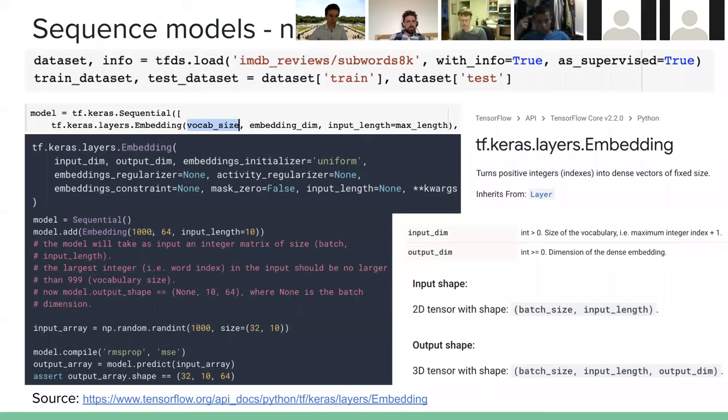In this case, our sample size is 1,000. The input size is 1,000. The output dimension is 64. And when we pass it through this layer, we have 32 sentences in this case. This is our input, 32 by 10. We have 32 sentences, the dimensionality is 10. We pass it to this embedding layer and we get, again, 32 by 10 by the output dimensionality of the embedding. So this is where that bigger is better that you talked about before, Martin. In this case, we're just using a 64 dimensional embedding. So the input is batch size by input length. The output is batch size by input length by a third dimension, which is the output dimension.